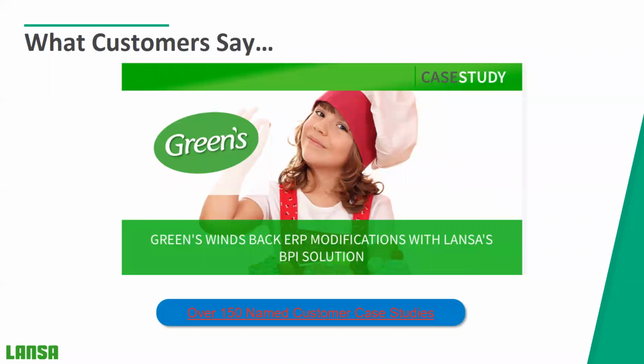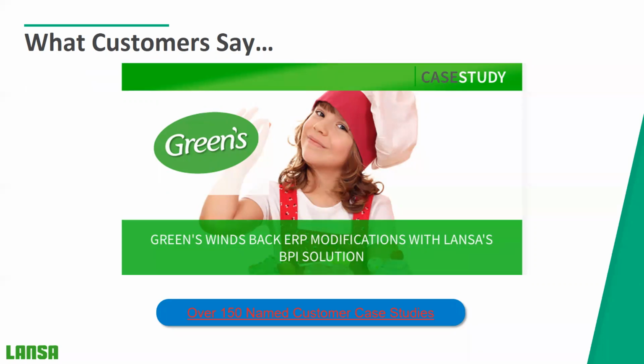There's a great case study on the LANSA website for Greens. This was a customer that had built an e-commerce website through Magento, but they didn't have an easy to interface with ERP system. It was quite old, was legacy, and they needed to go quick to market. And our RPA software allowed them to pull those orders that were coming in through their e-commerce website and map them to the back end and make sure that they were valid.